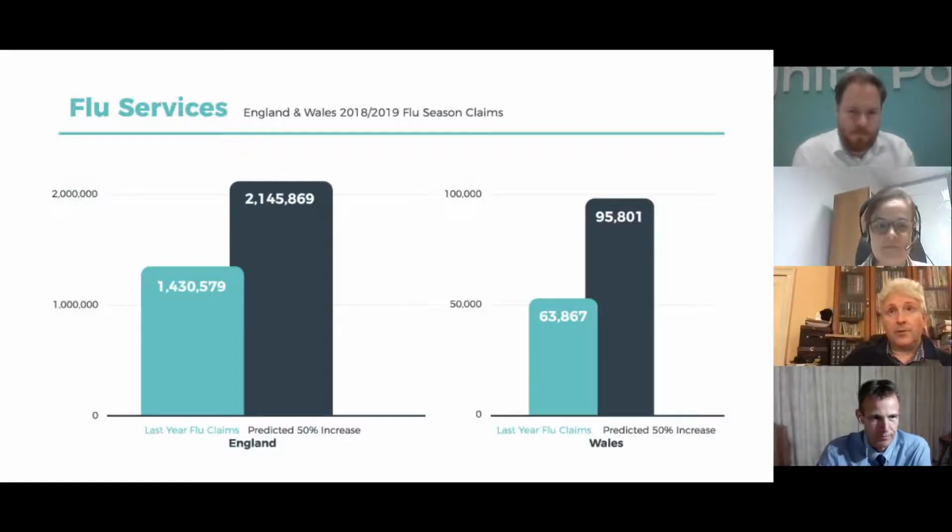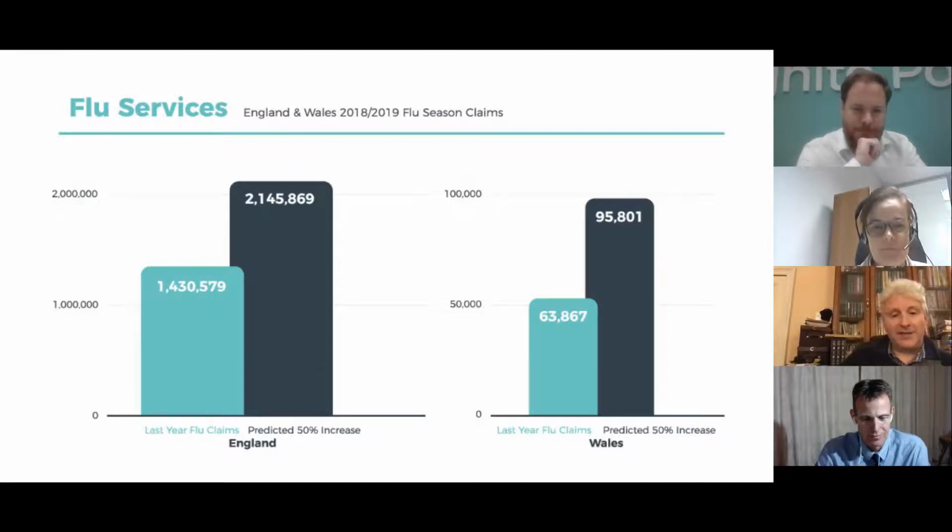I agree, Andrew, and I think we've got some opportunities here for collaborative working with other providers, GP colleagues, to make best use of the vaccine that is available currently in the market. Mr. Hancock has made public that he wants to see 30 million people vaccinated. He's confused everybody by saying the 50 to 64-year-olds, and people have seen the headline and haven't realized that actually never happened. That might happen later in the season.